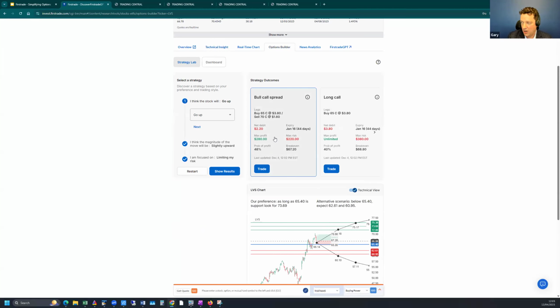If I want to be long LVS and not want to have to buy 100 shares, you can do so. I want to use options to save some buying power. This is a great example of that, right? A $5 wide bull call spread. I'm risking only $220 to make 280. That's what we look for in these types of spreads. It's up to you to decide how many contracts you want to trade. But that's a lot there today.